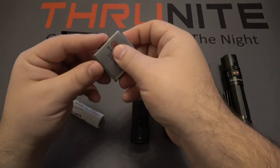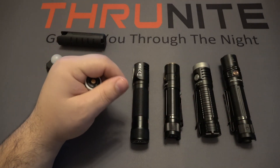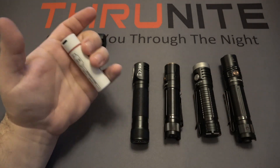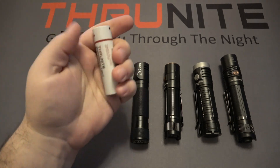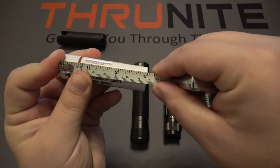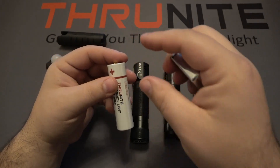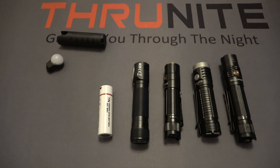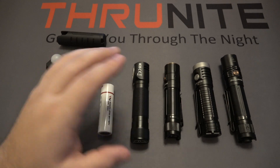Taking a quick measurement here from top to bottom, it is almost exactly three inches long, which is just a hair longer than some of the other 21700s that I have in other flashlight models. There was one case — I believe it was a Streamlight — where it didn't actually fit inside the tube even though it's the same style battery, and in most other cases the battery would fit but just wouldn't work. However, going through all the ones I currently possess, these four different lights it works totally fine in.